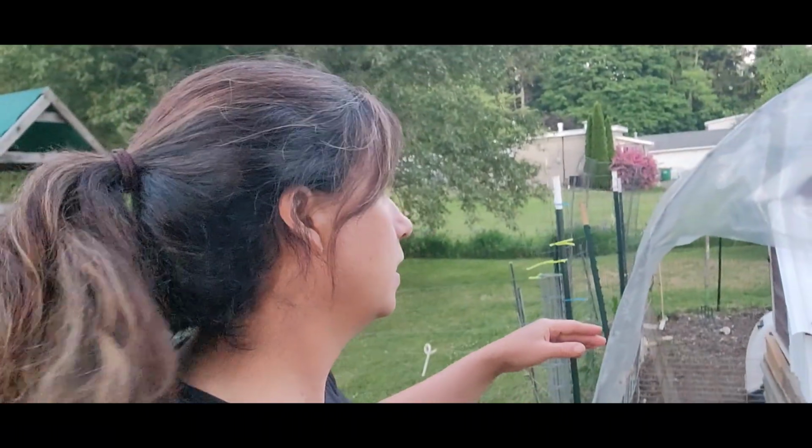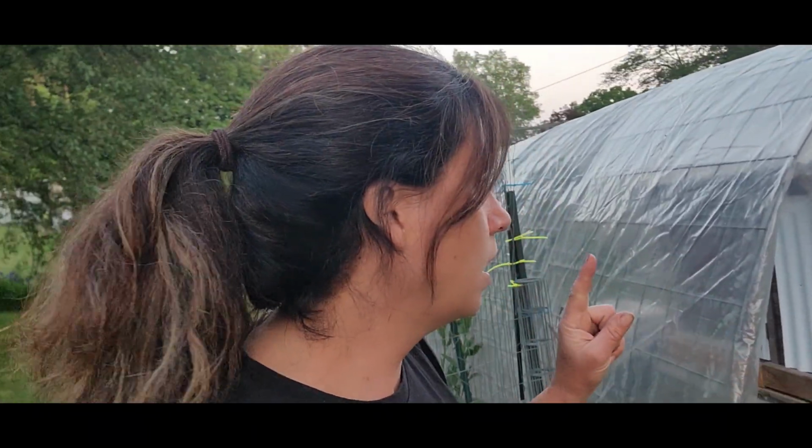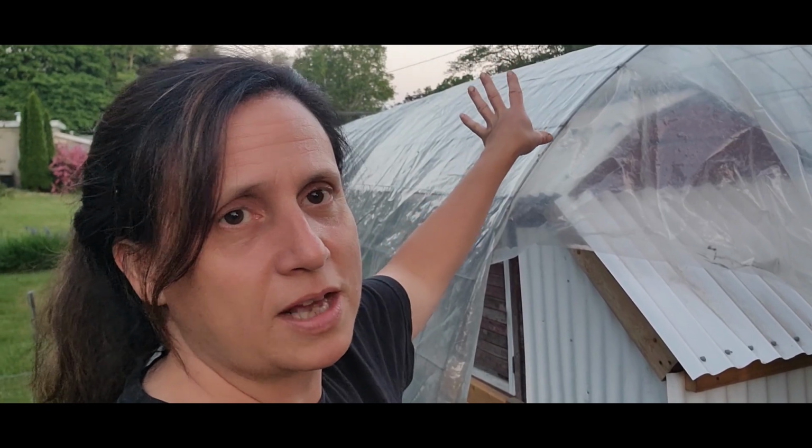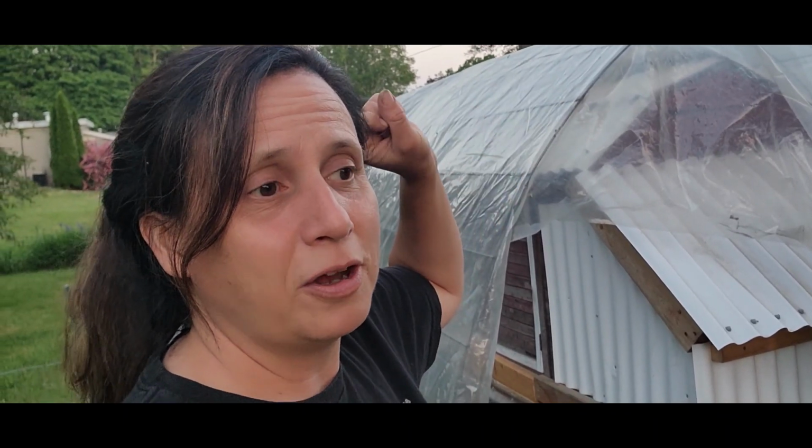We have a high tunnel made out of cattle panels, track, and greenhouse plastic and wiggle wire. So we need to take off the wiggle wire, and we need to remove the plastic. We also use this cattle panel trellis to plant on. So the chicken coop needs to move that way so that the chickens only have that space in that direction, and then we'll set up some shade and that kind of thing.